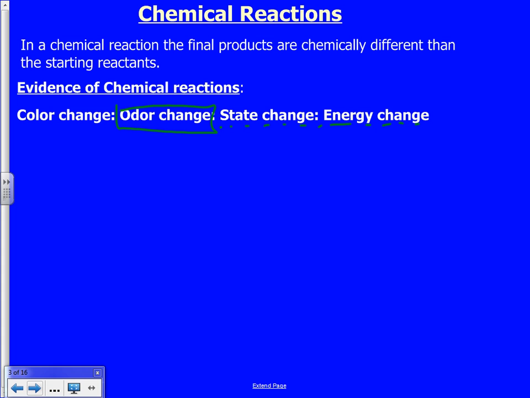Now, not all gases have a smell. You can produce a gas and not have an odor change, but it is possible. And most of the time, when one is produced, you do notice either bubbles or an odor, one of the two. Everyone follow me there? Because you don't get bubbles unless you've got a gas being formed. So when you mix vinegar and baking soda, for example, it bubbles and fizzes like crazy. You're producing lots and lots of carbon dioxide gas.